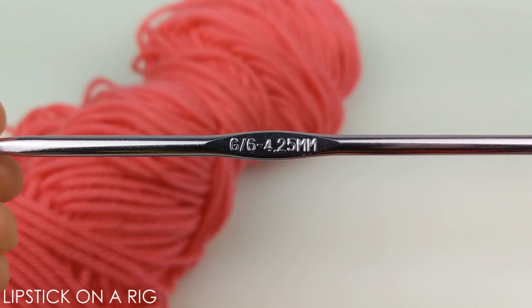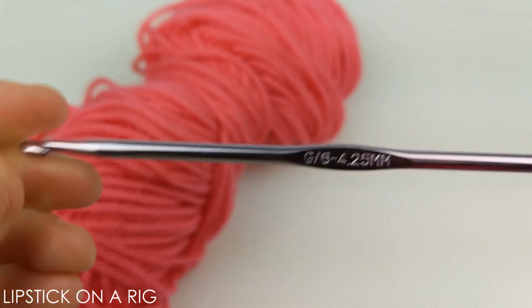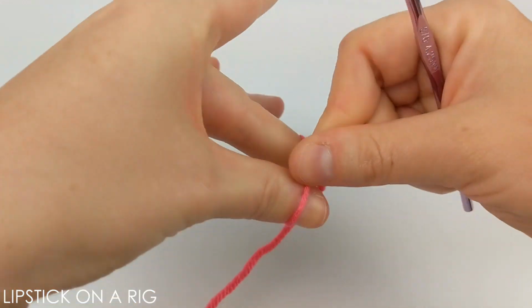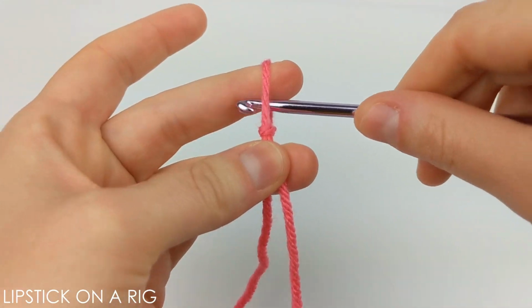For this project, you're going to need a size G or 6 crochet hook and some size 4 medium weight acrylic yarn. To get started, go ahead and attach the yarn to your crochet hook and chain 1.